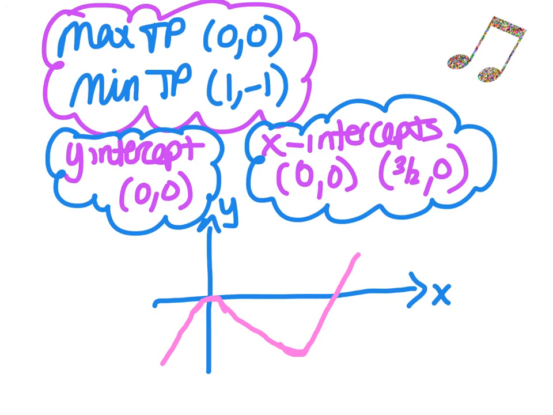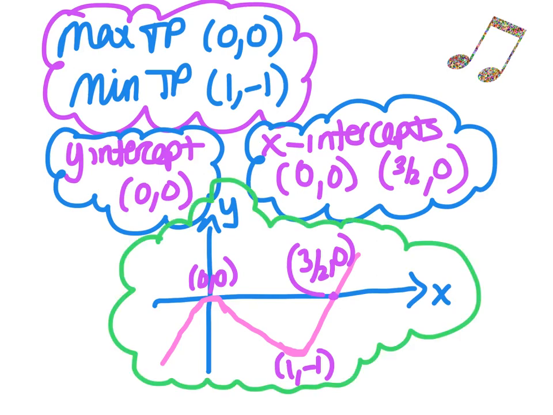And now I can add in my information. I've got a 0, 0 here. I've got a 1, -1 here. And I've got a 3 over 2, 0 here. And that's me completed the graph sketch, making sure that all the information is on. It's not drawn to scale here. We do want it to look like the function, so try to draw it carefully when you're drawing it. But it doesn't need to be a work of art. All the information needs to be on it though.